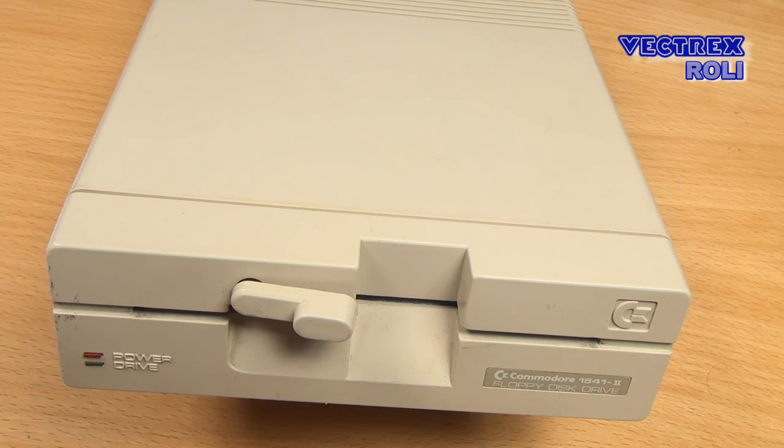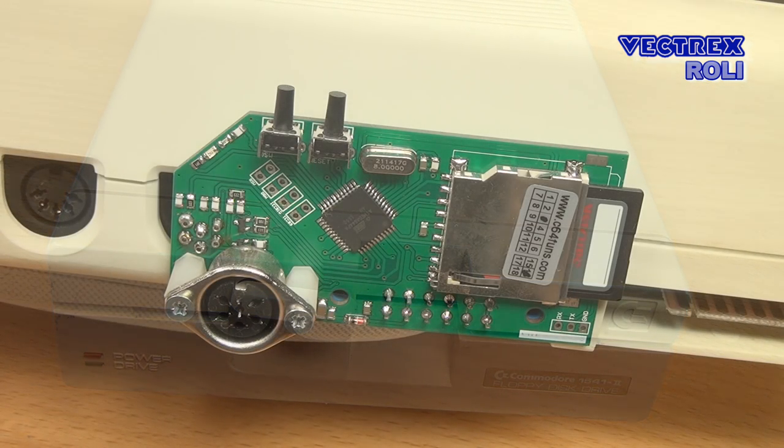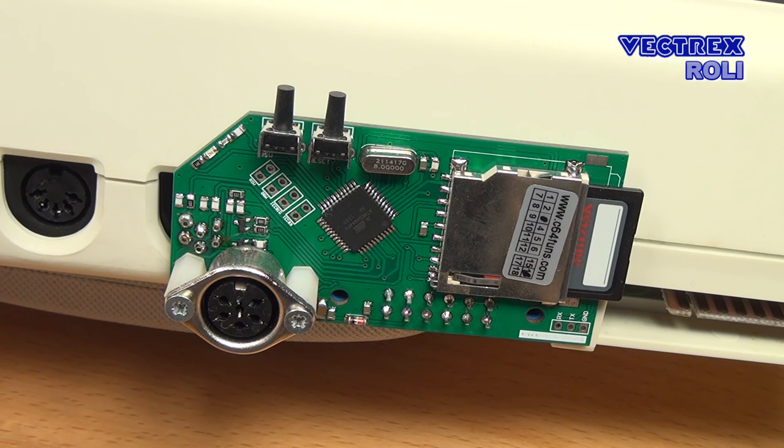There are several other modern disk drive replacements on the market, and I guess you can get most of them also working on the C128 DCR, like the ST2IC for example, which I always have plugged in my VIC-20 to test the latest homebrew software for that machine.